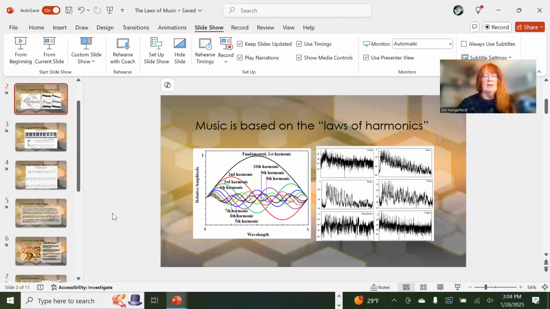So without further ado, I need to get the computer so you can actually see me. Today's topic is about the natural laws of music. And I'm going to share my screen and show you some things, because it's much easier to let you see it, so that way you see and hear at the same time. All right, we shall share my screen and begin this wonderfully bodacious slideshow from the beginning. It's a very good place to start. It is going to go right from the beginning. There we go.